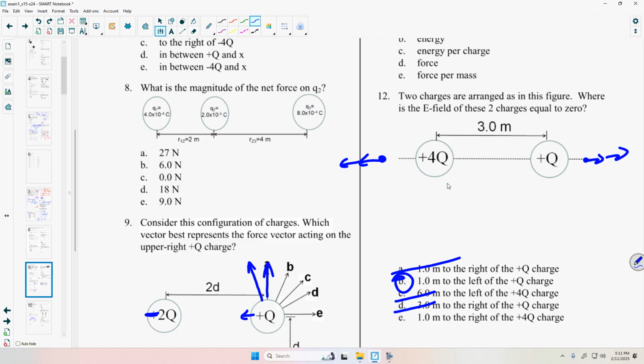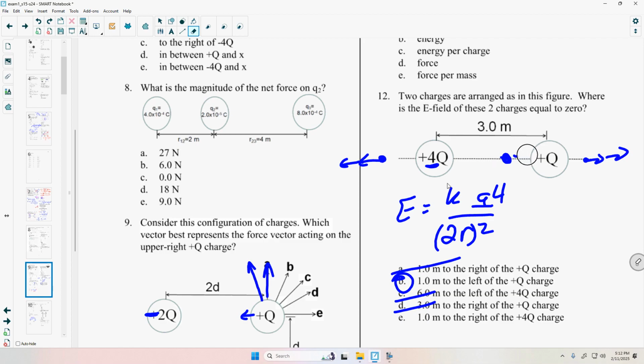But if you're not sure about that, we can think about it. I have that position right there. I know the electric field due to those two charges, E is kQ over r squared. Now here I have a charge that's 4 times as big. So that means to get the same electric field, I have to be twice the distance away. So if I divide this up into 3 segments, I can see that it is twice the distance away. Here, here. This distance is there, and that distance is twice as far away.